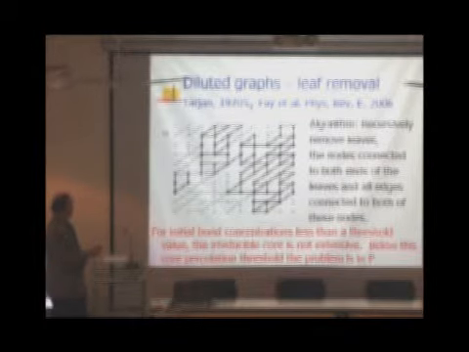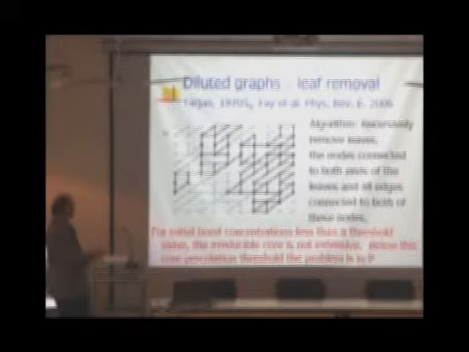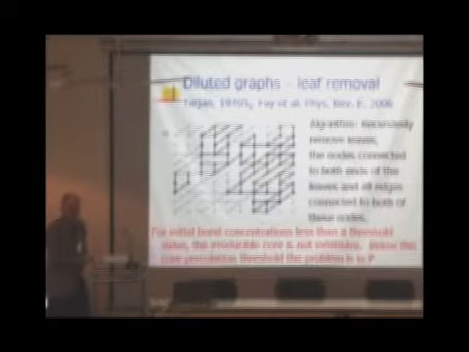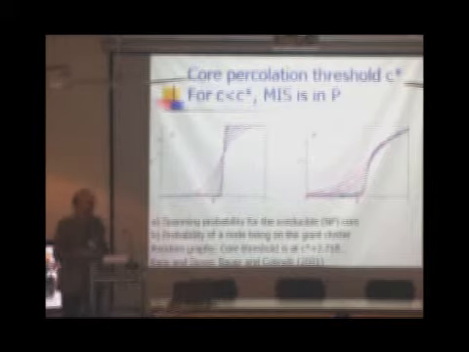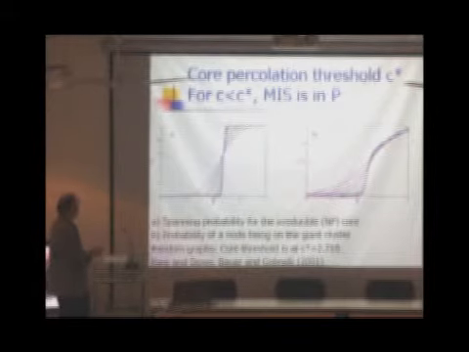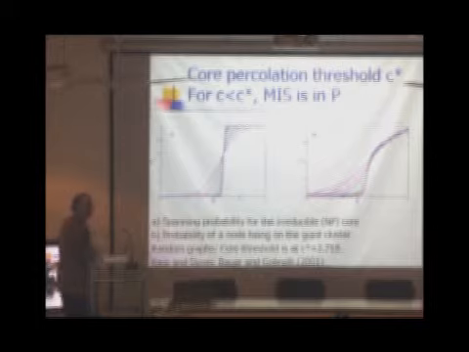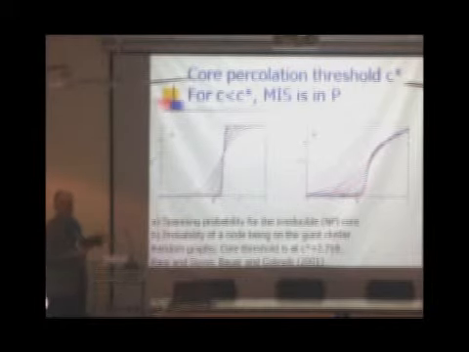So there's an interesting percolation problem here. When you do this reduction, what is the concentration of graphs at which the reduced problem is still NP? And the answer is, well, it looks just like a percolation problem. This is the probability that the remaining core after leaf reduction, this is on diluted triangular lattices, where we've diluted a fraction p of the edges. In this case, the percolation threshold is about 0.465 or so. This is the probability of a site being on the spanning cluster. So what this immediately tells you in any of these problems, this regime is easy, that regime is hard, computationally. The interesting thing is that the universality class of this percolation problem is the same, as far as we can tell, as the standard connectivity percolation threshold.